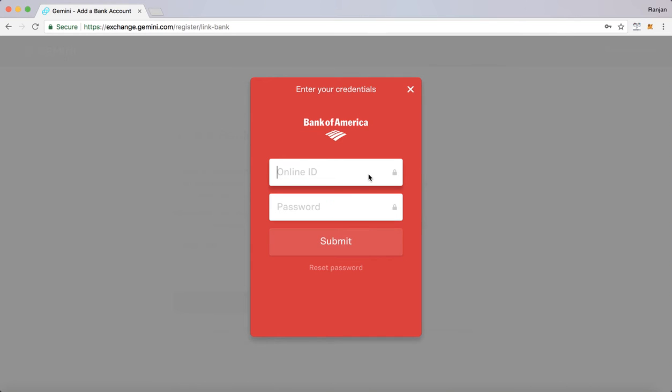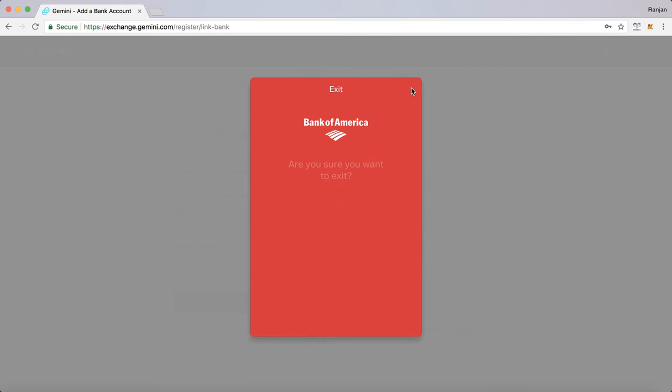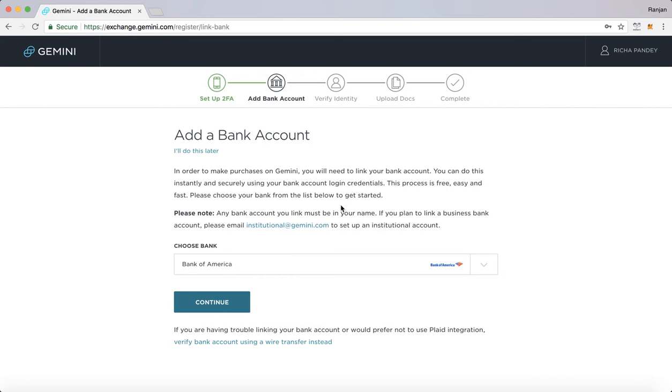So that linkage needs to be completed. So once you complete the bank, whatever bank you bank with, make sure that you complete this process.